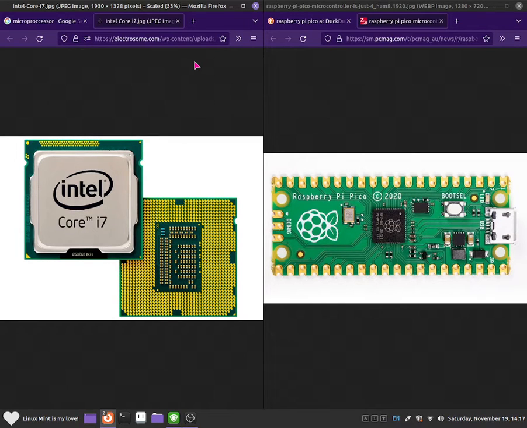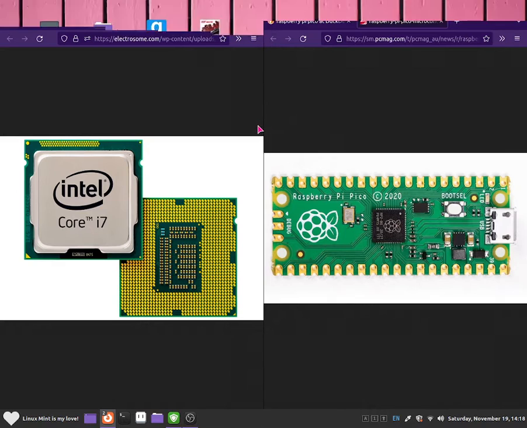In this video I want to talk about the differences between a microprocessor and a microcontroller. Over here where we see Intel Core i7, this is a microprocessor used for desktops, mobile phones, and your Raspberry Pi. And over here is a microcontroller, which is used for electronics such as a microwave. As you can see, these two are completely different to each other.